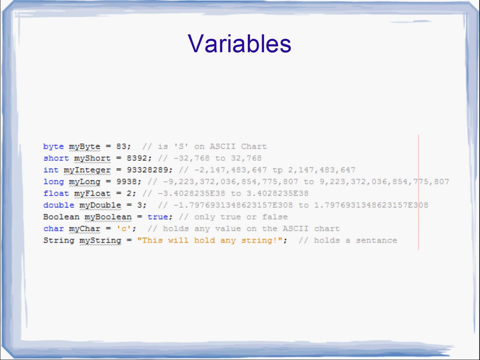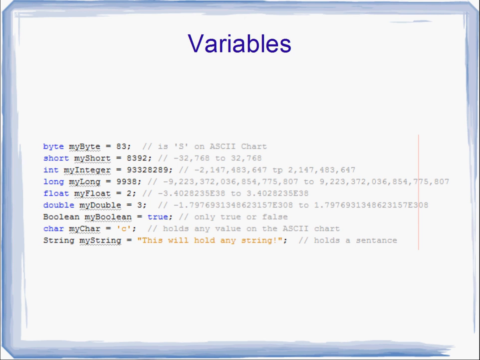It's called Google. Then we have short, which holds anywhere from negative 32,000 to positive 32,000. Don't ever use it. I don't. I'm just saying that integer is shorter than short, and it holds a higher value. That's why I use it usually. And then if I really need to hold a big number, I usually use double. It's probably good practice to use the smallest you can use, but I don't use good practice sometimes. And you shouldn't either, for the sole fact of being practical. But you should still know it. And those are the different values it holds.